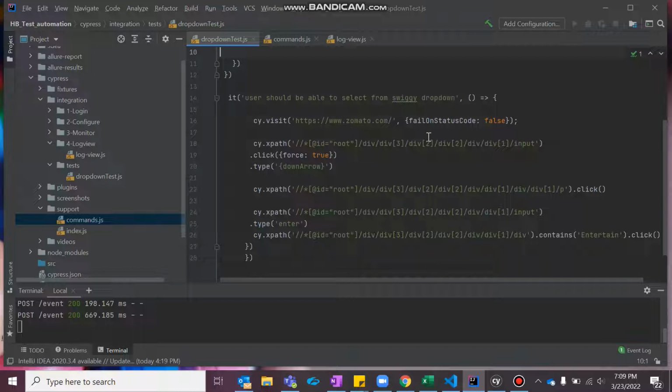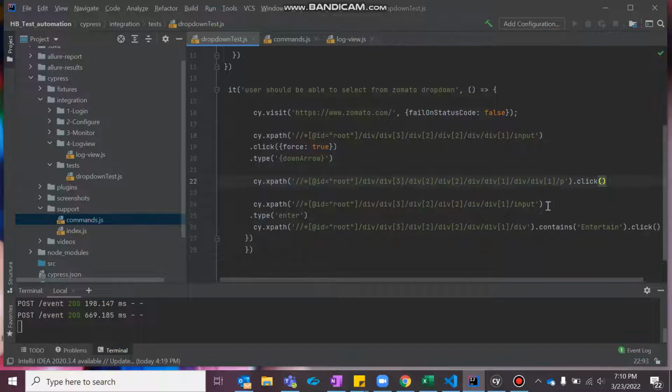So this test case is going to be input type, where the application I'm going to use is Zomato. So here I'm going to interact with that. I'm going to locate the drop down we want to select the value from, and I'm going to type a down arrow, and after clicking the down arrow, from the choices we get below we have to take the xpath of it and then choose the one we want to click.